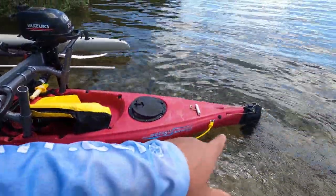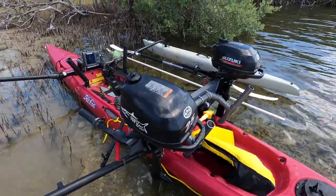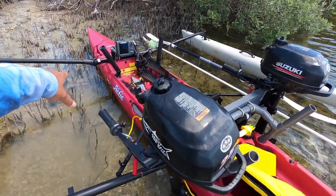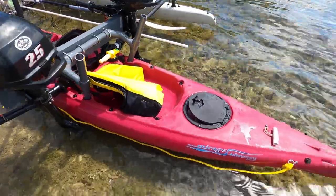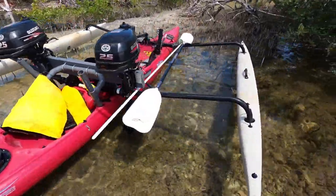So I did that. What I did not do is I did not add the anchor track system along the side, like my blue one. Like I said, I won't really be using this one on the flats and inshore, so I don't think that was very important. It was very important for putting on the small drop anchor, so I could shift the contact point front to back depending on the wind. This one has the sailing rudder, which makes it different than my other one. Much bigger rudder there, more control, but that was existing there. And yeah, I think that's about it. So that is the setup.